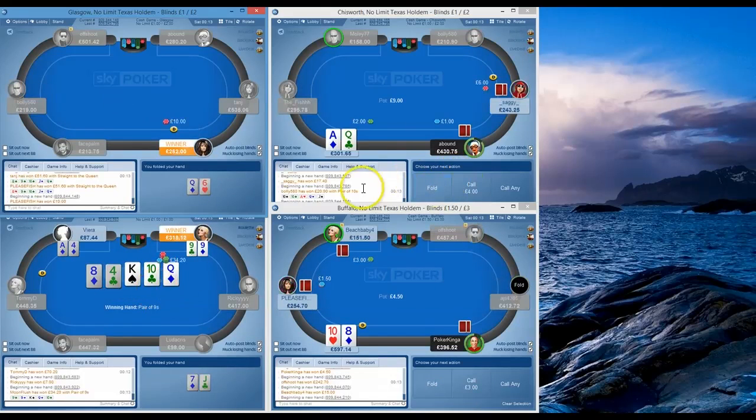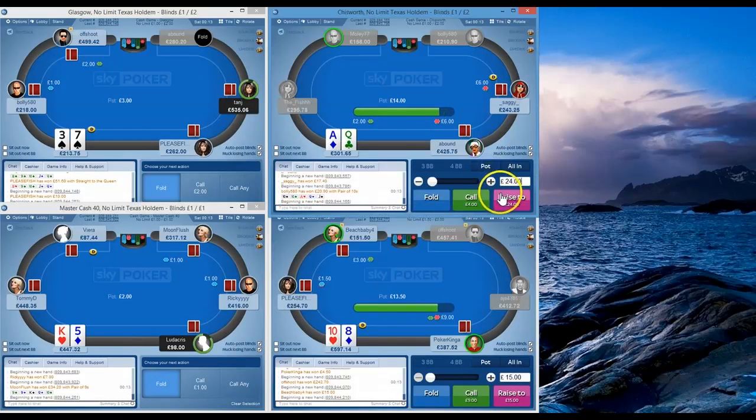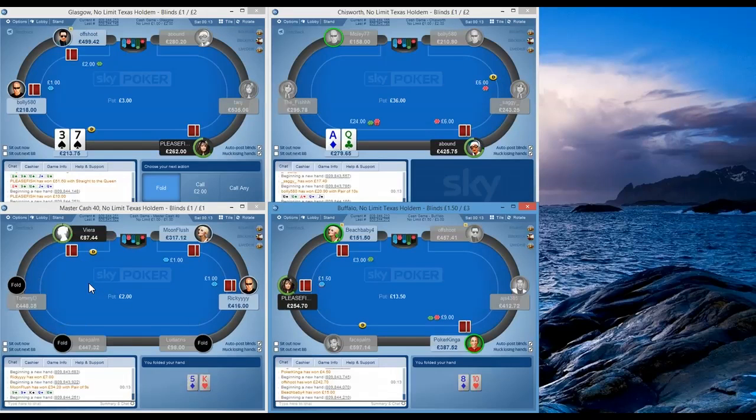Ace queen here, pretty obvious 3-bet. Yep, definitely. Love squeezing that. Staggy folds, which is great, because that means I'm going to be in position versus a bound if he calls.